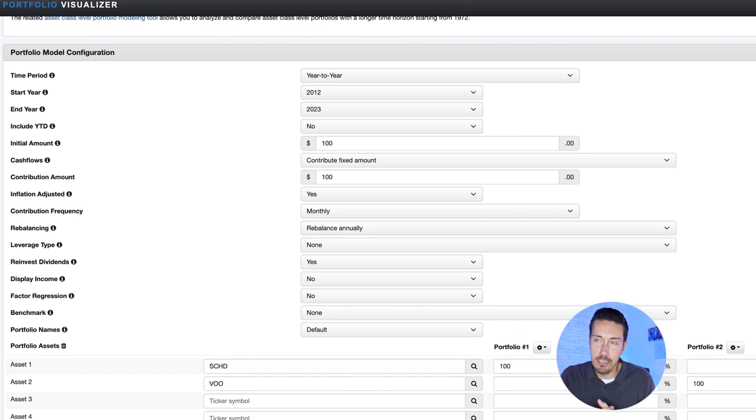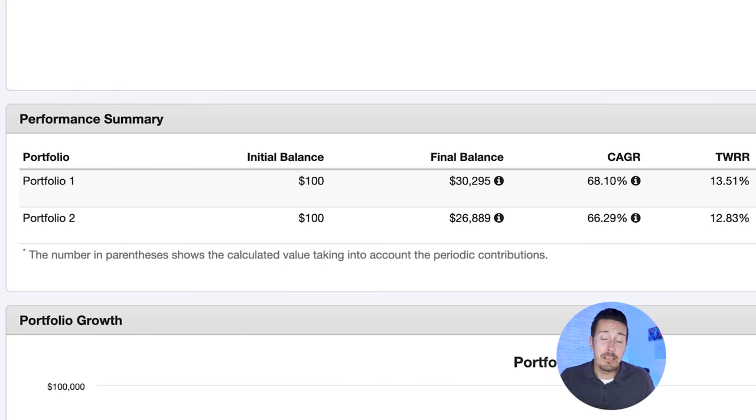So we have Jimmy investing $100 a month into SCHD and Johnny investing $100 a month into the S&P 500 via VOO, both reinvesting dividends. After 10 years, Jimmy's SCHD account reaches $30,295 while Johnny's S&P 500 account reaches $26,000. Jimmy came out a little better — but past performance doesn't always predict future results. In a strong bull market, Johnny could end up ahead. What's cool about SCHD is that every share you buy gives yourself a raise. That's what makes it so interesting as a dividend investment.